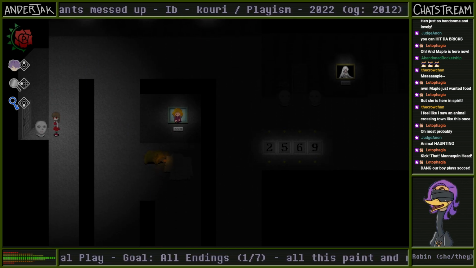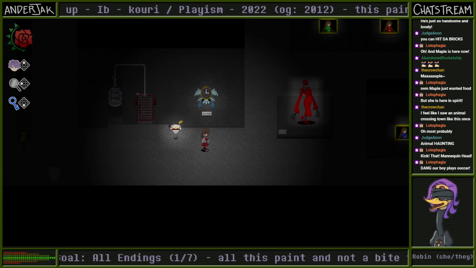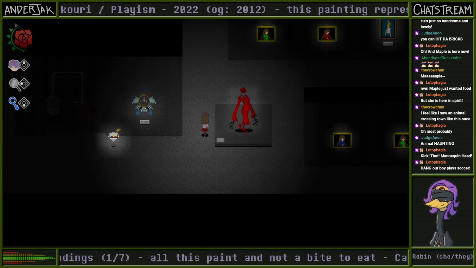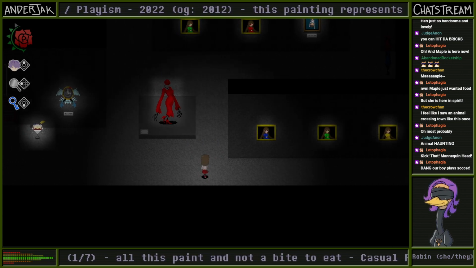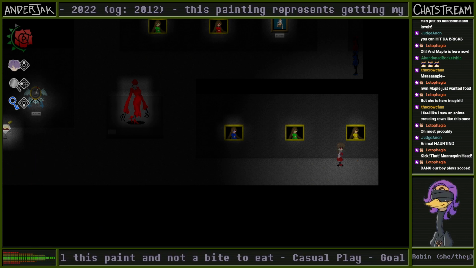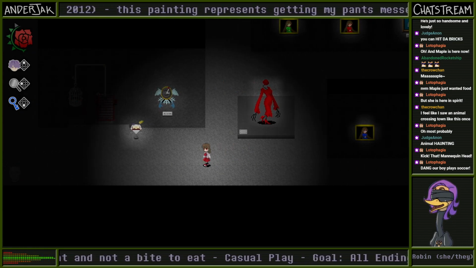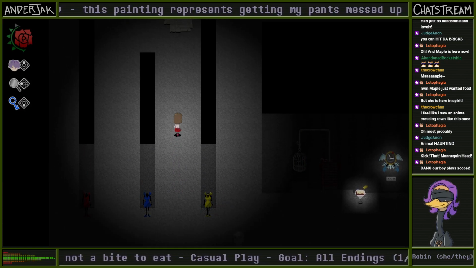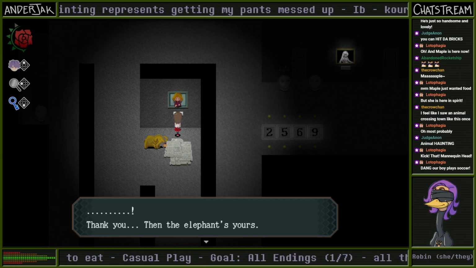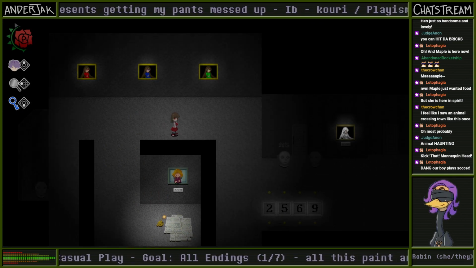It's dark in here, so it's hard to read the news. Here's another mannequin. Things are going great. I think we'll give a rose petal. You never know. Oh, wait. Then we attach that. Then we run away, because we don't want to get caught. Then we talk to the lady with the newspaper. And then we're good.